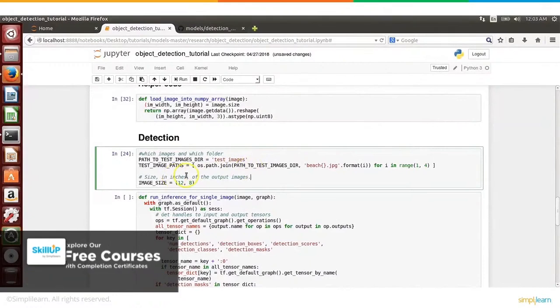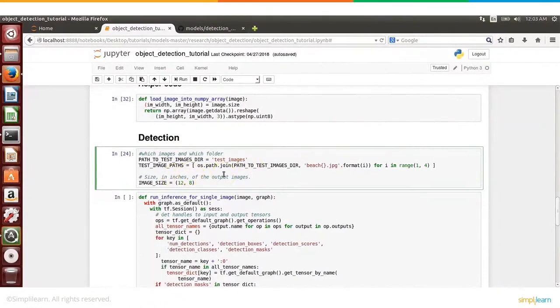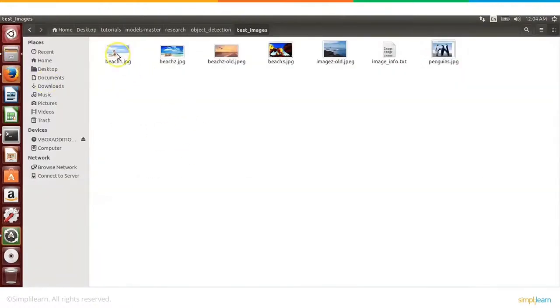Similarly, what is the name and format of these files? Here it is in a very simple format: the names of the files are like beach 1, beach 2, beach 3 and so on. I have taken beach as the theme, so I have images which are related to beaches. This is beach 1, beach 2 and then beach 3.